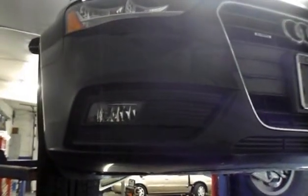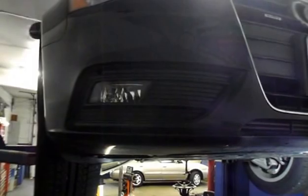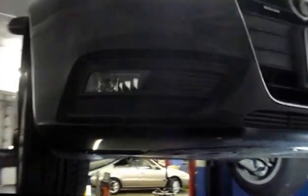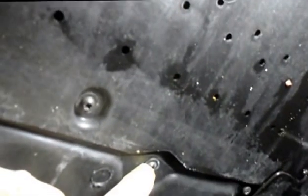All right, here we have a 2014 Audi. It's an A4, and what we're going to be doing is changing the oil and filter. The first thing we have to do is remove this cover that's underneath the bottom here, and the way you do that is you just take out all of the screws that hold this cover up onto the car. We're going to remove that, and I'll show you what to do.